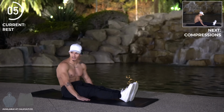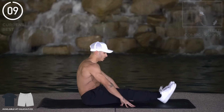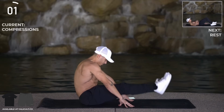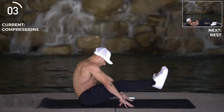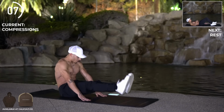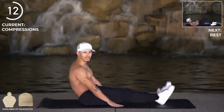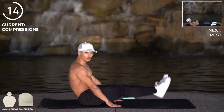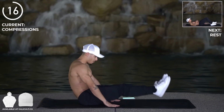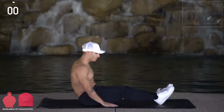The last few exercises. Next is compression. 3, 2, 1. Breathe through it. If you need to lean back a little bit to make it easier, you can do so. And rest in 3, 2, 1, rest.